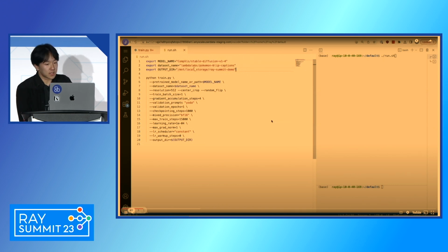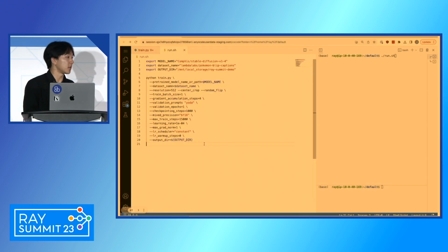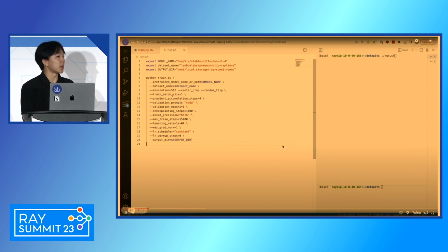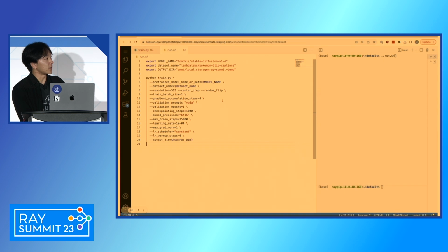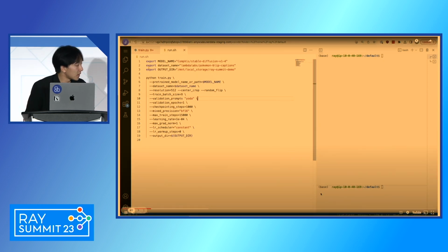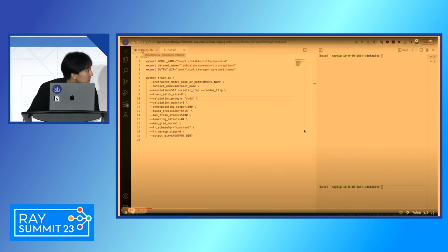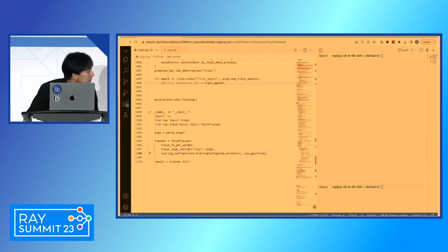Yeah, so let me continue this demo. The first thing that we're going to be doing is configuring the storage path, the S3 bucket URI that we're connected to, as well as the failure config, which determines how many retries we'll try when a node goes down or when we have a training failure. So let me speed up a little bit.